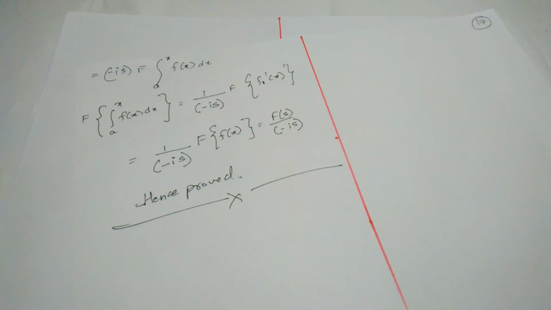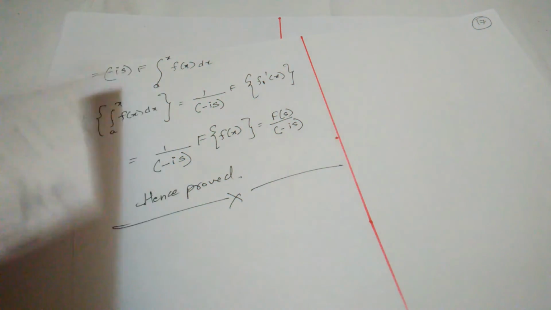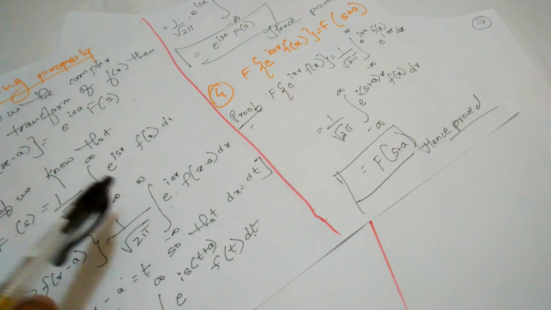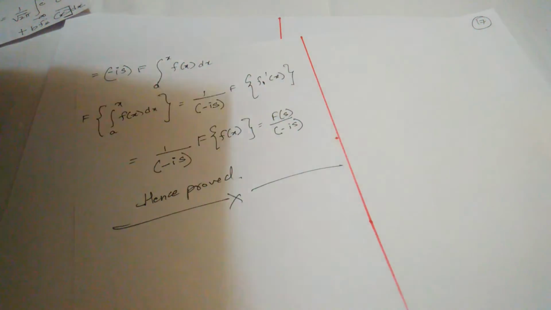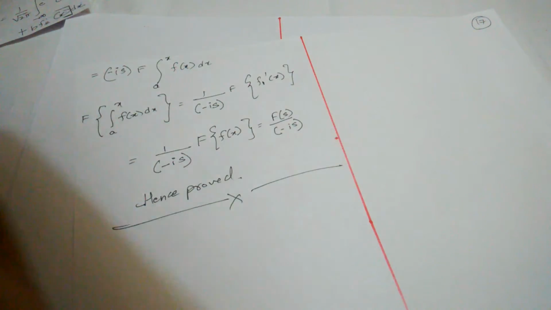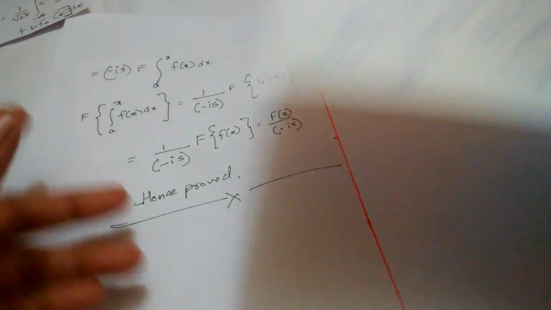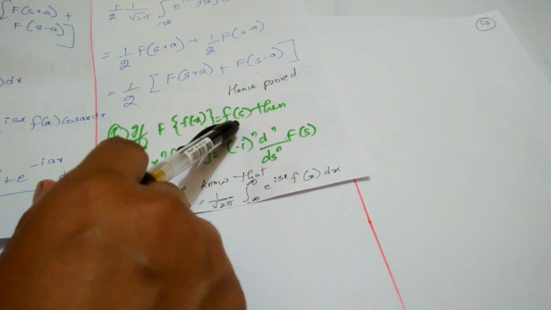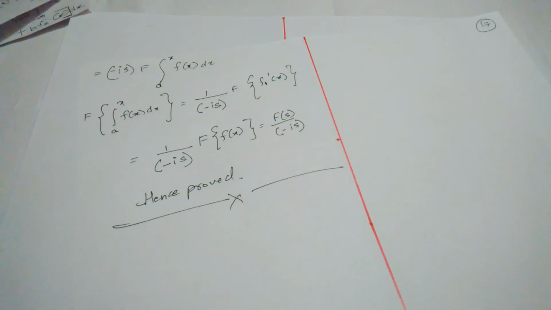So that's it, we have done all our properties of Fourier transform. If you have a look at what we have done: when we started the properties of Fourier transform, the first property was the linear property. Second property was the change of scale property. Then the third property was the shifting property. Fourth was this expression. Then the fifth was the modulation theorem. Sixth was this one, F of x^n f(x). Then this term. Then the seventh, eighth. So there are 8 properties of a Fourier transform.